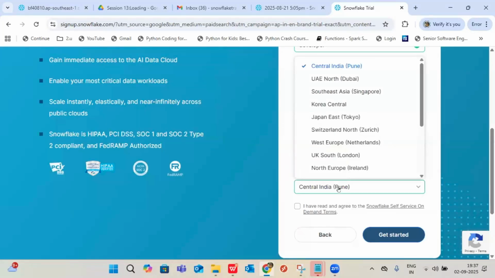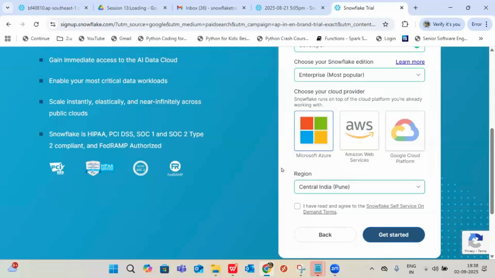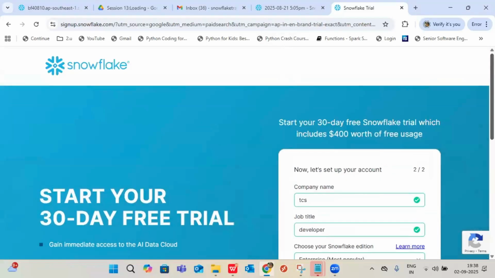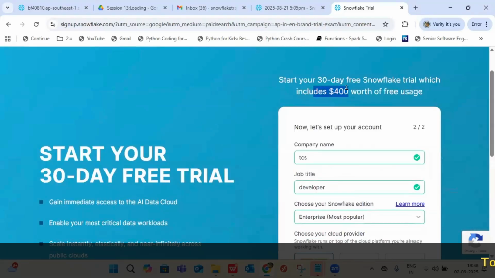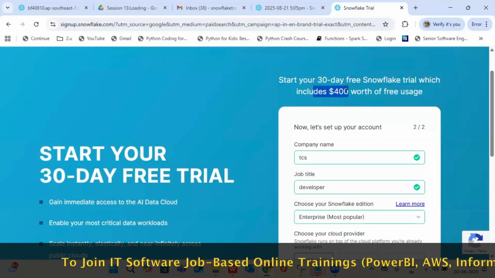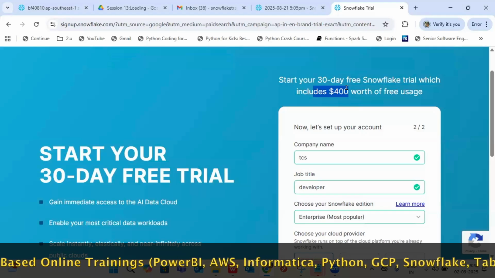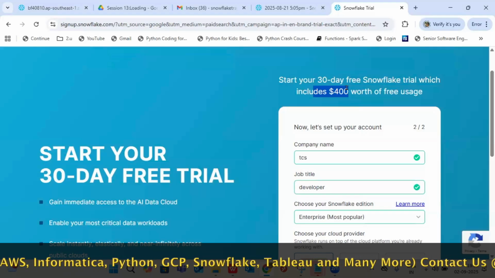One more thing, this is for 30 days. So will this be for 2 months, right? We will lose all data and have to create a new one after 30 days, the free trial, right? If you pay, it will be extended, but we don't want to pay for practice purposes. Yes, after 30 days your account is closed, and you have to go with a new account from scratch. And not only 30 days, maybe within 15 days, if you complete $400 worth of usage, that much work you did, it will also close before 30 days. Two combinations, 30 days or worth of usage. Whichever comes first, it will close.